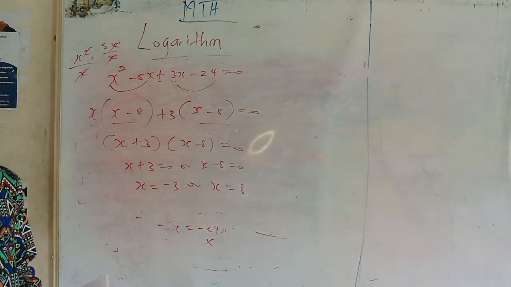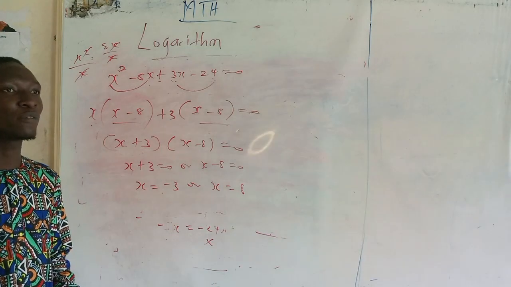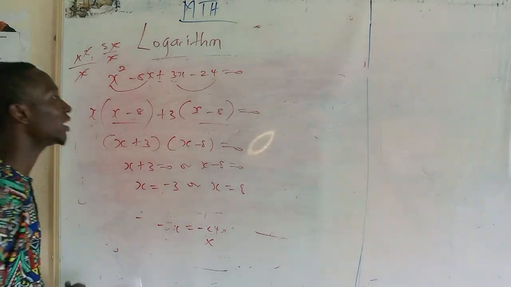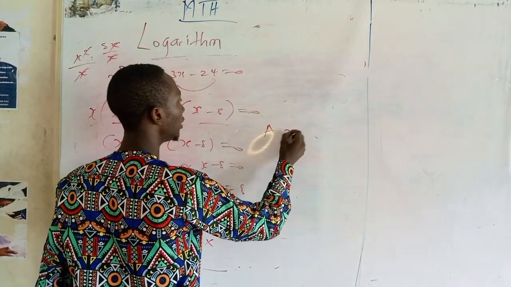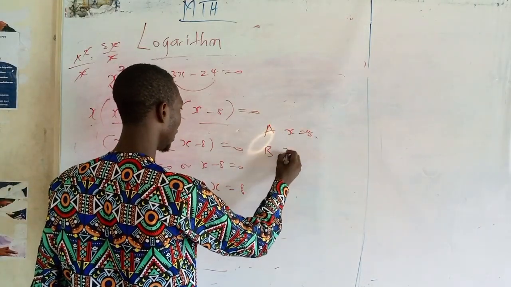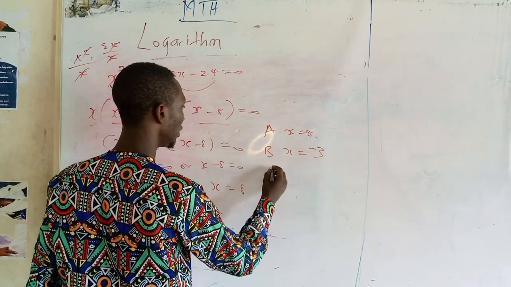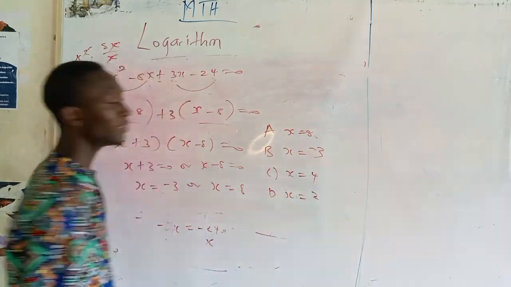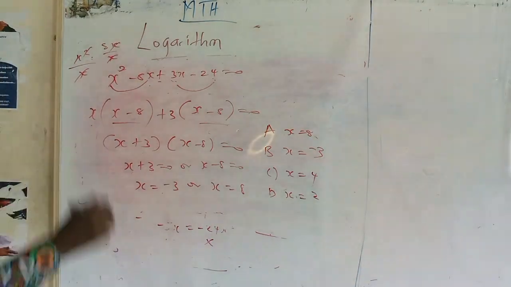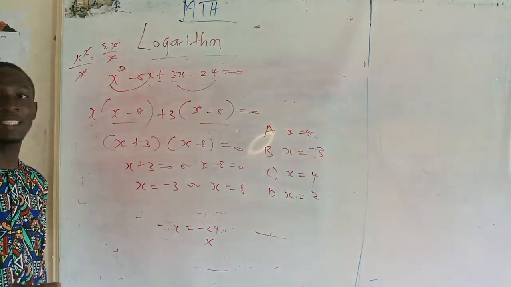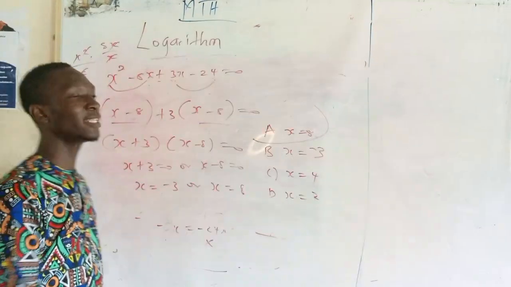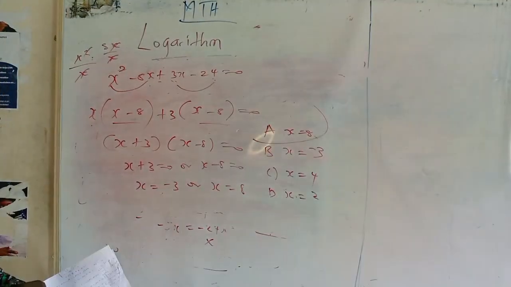Now in CBT exams, if the only options you were given are single, like if they give you A, x equals 8, B, x equals minus 3, C, x equals 4, and D, x equals 2. If they did not join the answers together, if they give you single like this, the positive x is your correct value. So you go for this. But if they combine this, then you go for the combined right option.